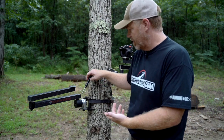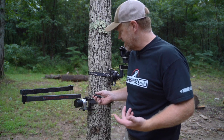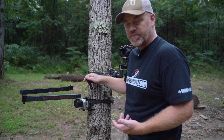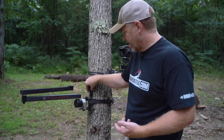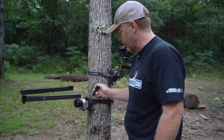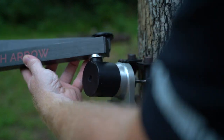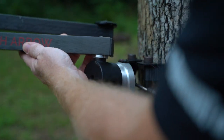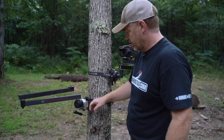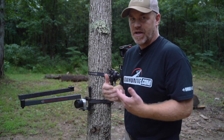This is the tool shoulder system we've seen in the past. Using the tool is not complicated — it's very simple to use — but it's just the aspect of having something else, an extra tool. For me, it's really about the noise it sometimes will make. If I clang it, drop it — I oftentimes tuck it in the back — but you just got that extra metallic sound, something that's not a natural sound in the woods. You simply loosen it up, adjust it left, right, up or down, side to side, and then lock it into place. But it's just that extra clanging and banging that I don't like, and it's an unnecessary step.